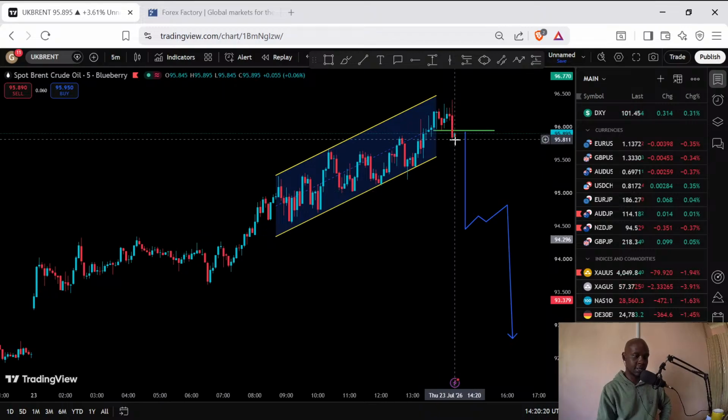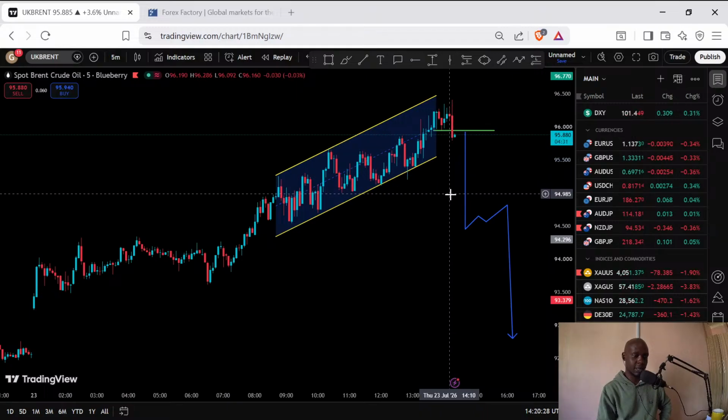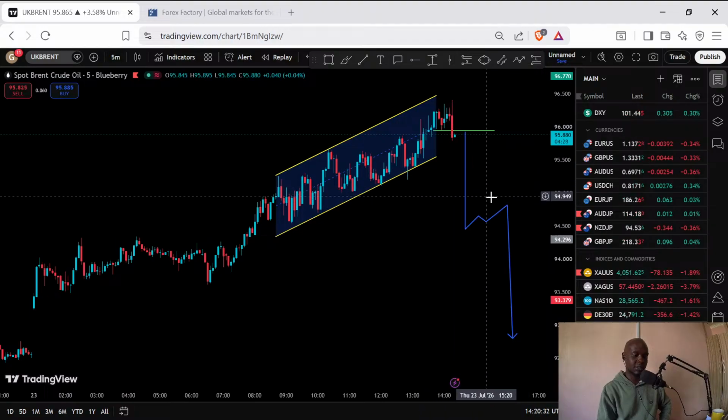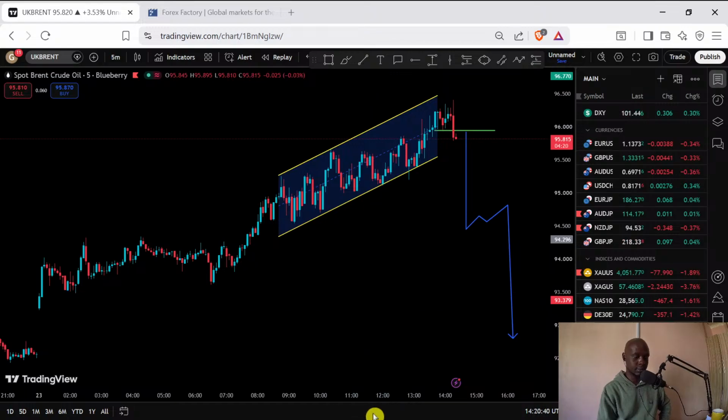For now, I'd like to see this candle pushing lower, breaking the low of this previous candle to take us a little bit lower and get a strong bearish candle close. Then I'm going to look for entries on the pullback. I'm also waiting to see if we can get signs of exhaustion on Euro USD before I can look for the sell pressure, but we might get the sell-offs on crude.